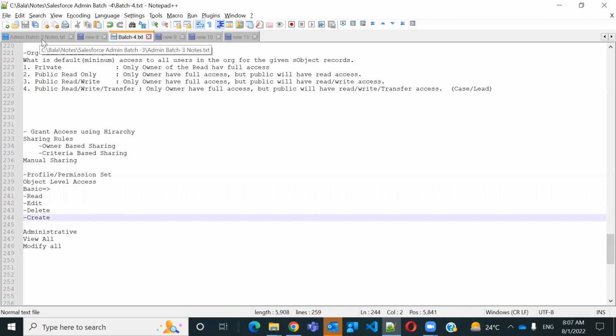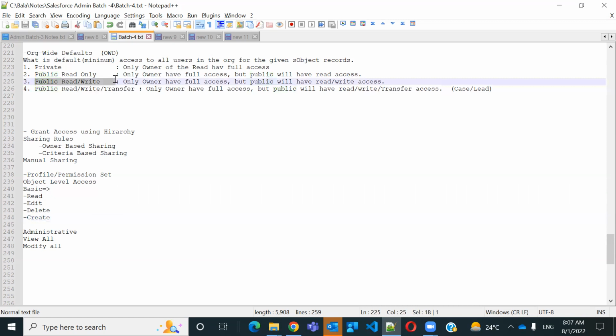For example, you made OWD public read, right? That means everybody in this org should be able to see all the records and edit all the records. But the user should have this basic level of access, then only they can do it. For example, for a given object, they don't have any of this read, edit, delete, create. They don't have any access to the given object.